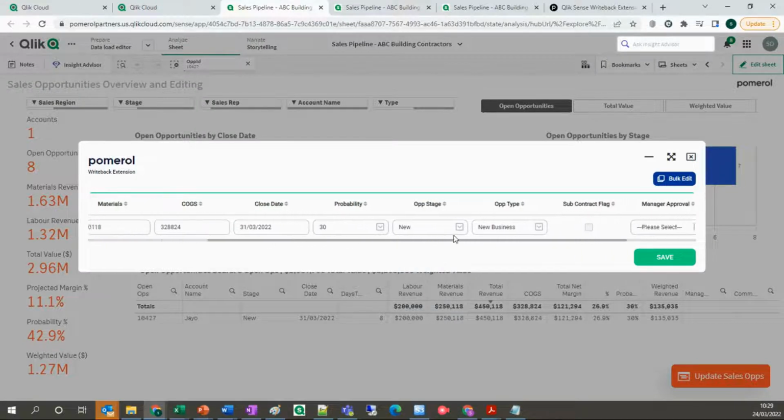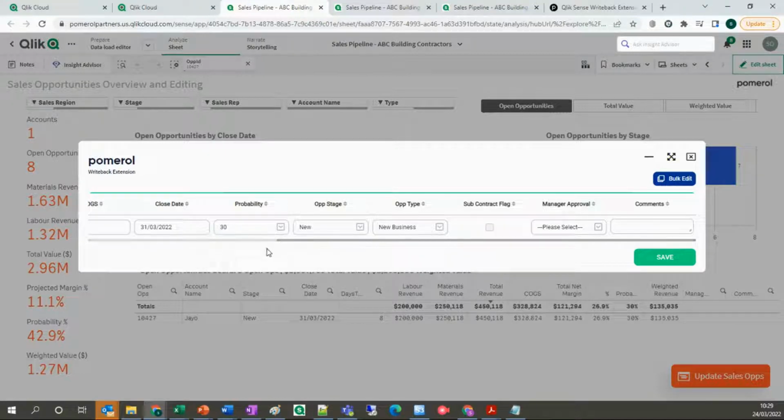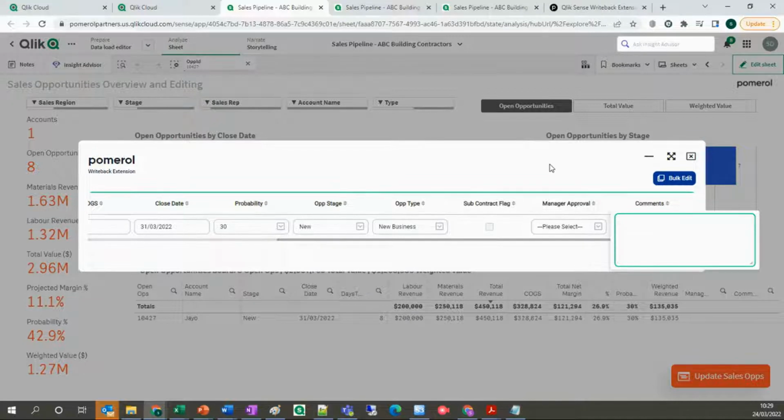The other thing that we're doing in here is when a sales rep comes in here and creates one of these scenario modeling versions, we might want them to add some comments in here to explain why they've modeled this opportunity to be pushed out a month, for example. Now, this comments field does not exist in Salesforce, and it does not exist in our source data set. So this is a slightly different scenario that we also need to cater for in our planning, and I'll show you how we do that.